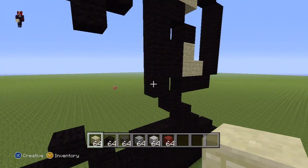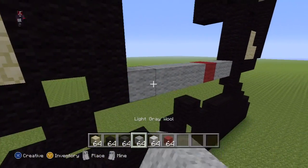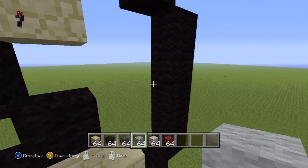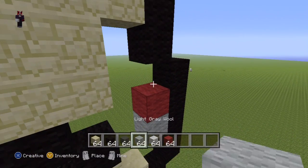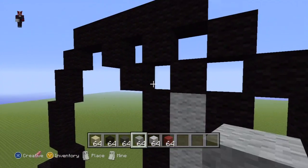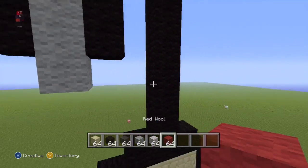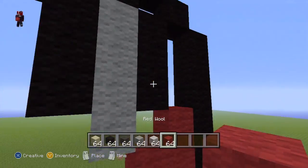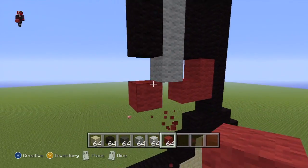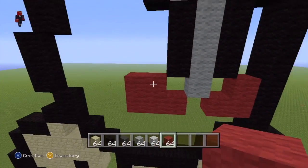So I'm making this next bit of colour, I'm adding a 2-for-1 deal, as the light grey and the red exists pretty much next to each other all around Bane, so I figure it will be easier for both me and you if I add both of the colours simultaneously. So I've just finished adding in all of the light grey, and in a second I'll have added in all of the red. There's just a bit left for his eyes.